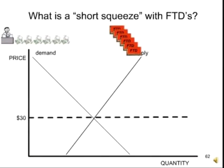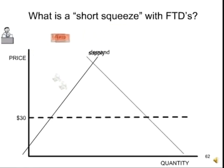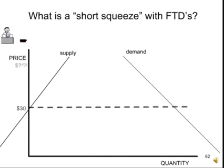Now consider a scarier question. What does the situation look like if there's not just shorting, but naked shorting? Remember our miscreant. Let's assume he generated millions of FTDs into the system. What does his squeeze look like? If shorting has gone on, not just the normal borrowing and then shorting of stock, but naked shorting, scattering these FTDs all over the system, and when the fellow goes to cover, there are more FTDs in the system than there is real stock to be bought. So as he tries to buy stock to deliver against his short, he gets in trouble.